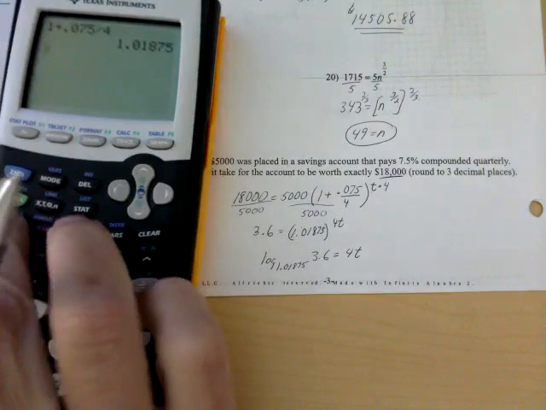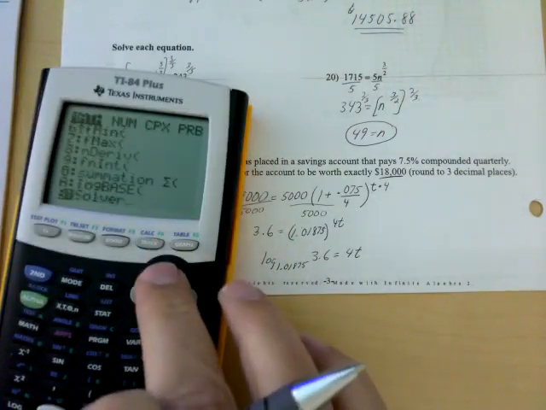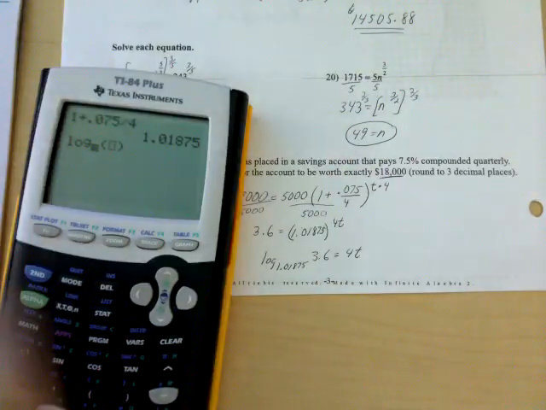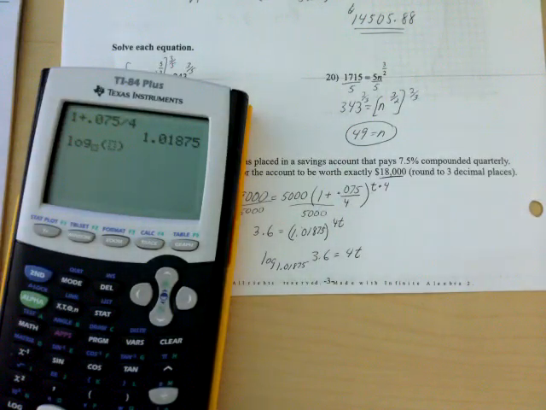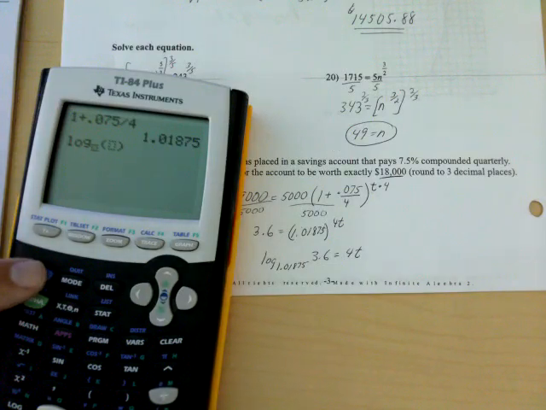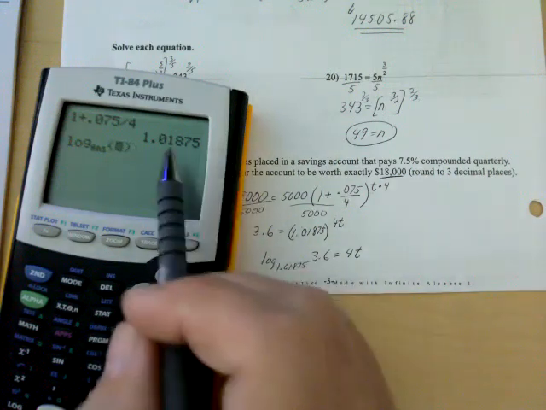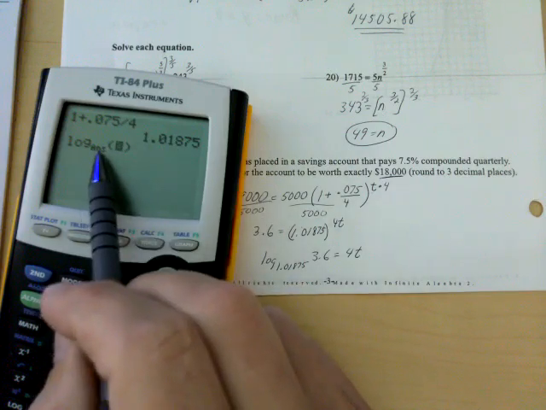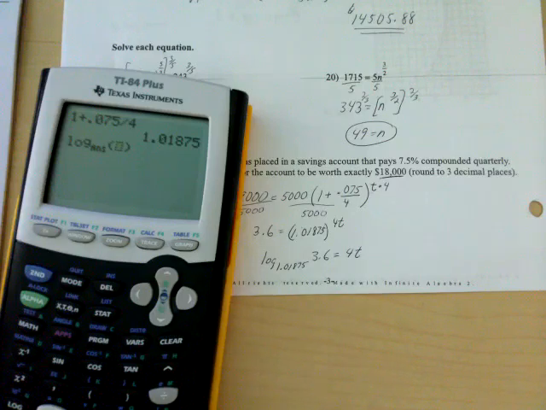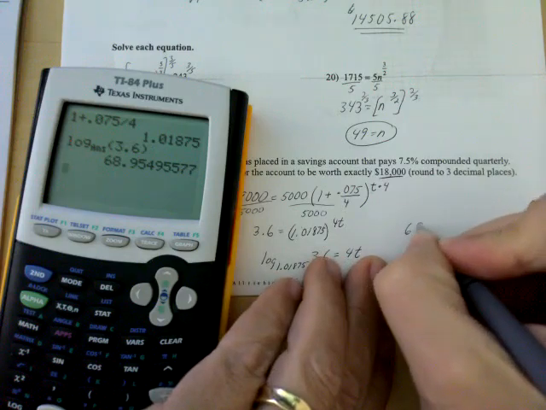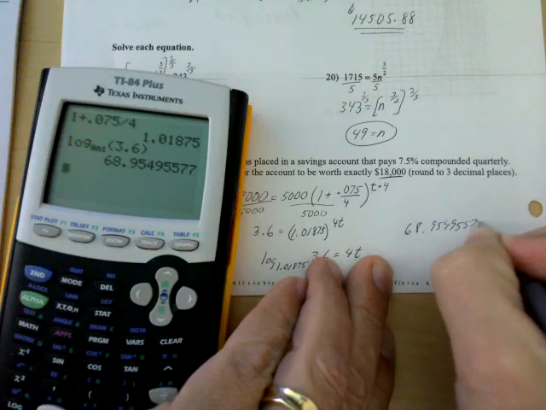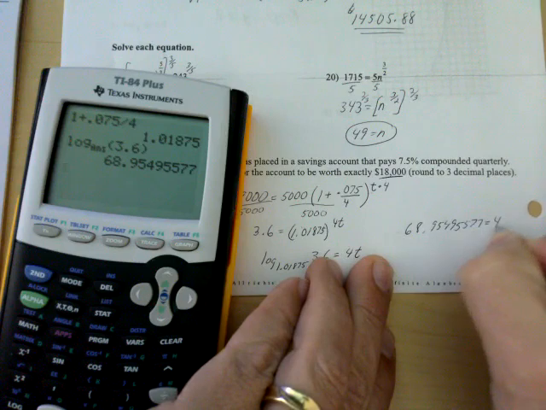So I'm just going to hit the math key. Here's my math key. And again, this is all bonus here. So if you want to just get the answer and skip this part of the video, that's fine. But I'll teach you this later. So I'm going to insert that base. Here's my base. I just put it right here, so I didn't want to recopy it. So I pasted that base in for the base, and then I need to do 3.6. It's going to tell me 689549557, I'm just going to write the whole thing, equals 4t.